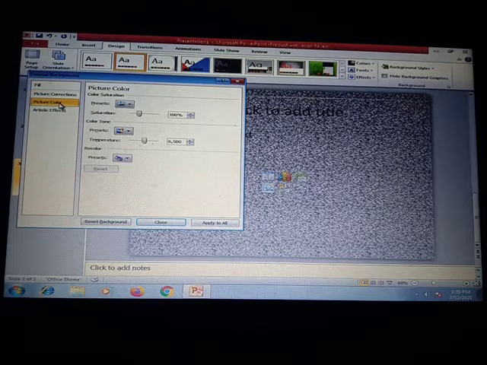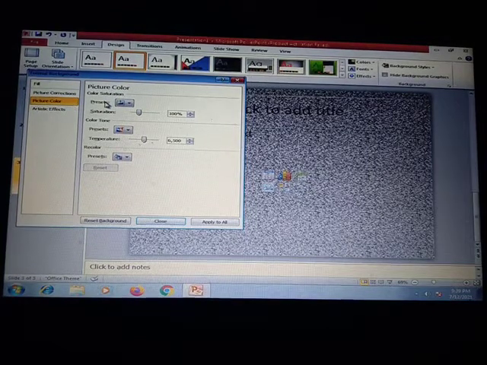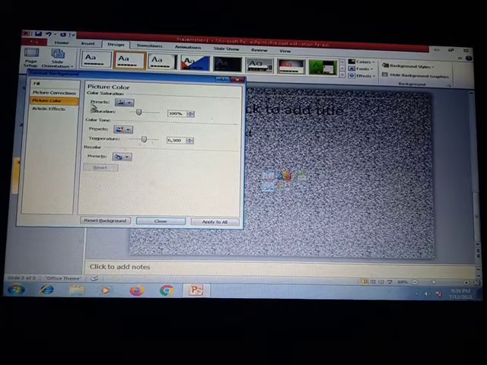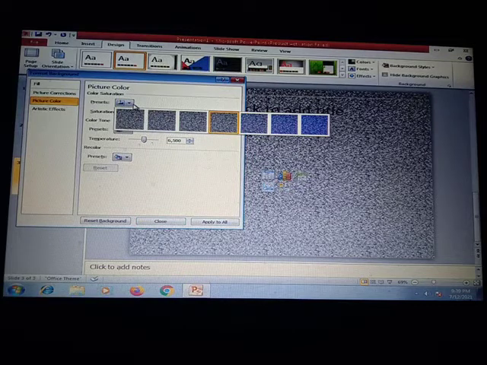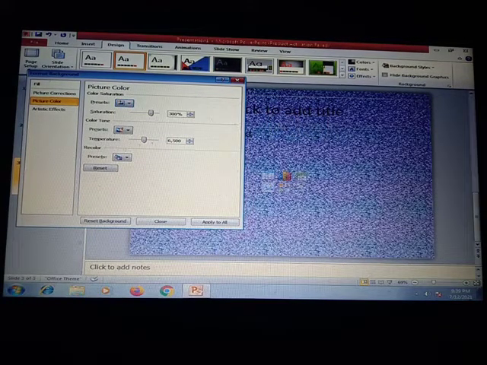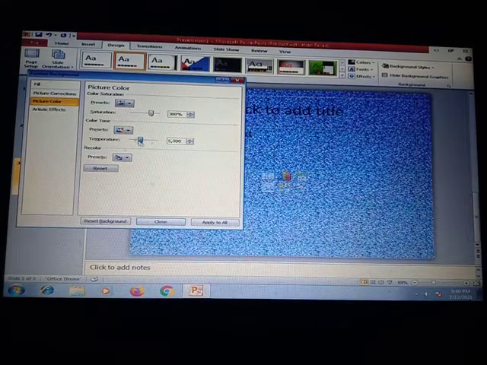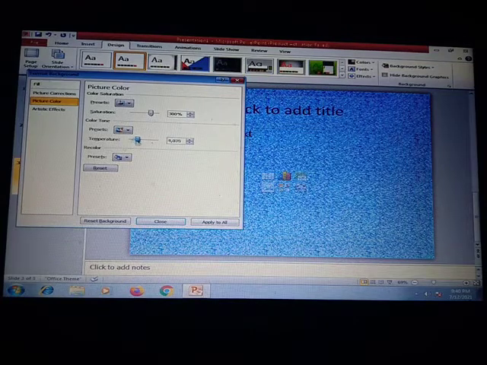See, here you have the picture color presentation also. You can click on the picture color. On the left hand side, you can see the presets already built in. You can change the colors of this texture. Similarly, you can change the color tone also. From here also you can move it left to right.